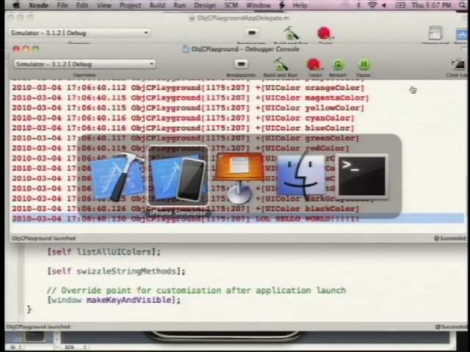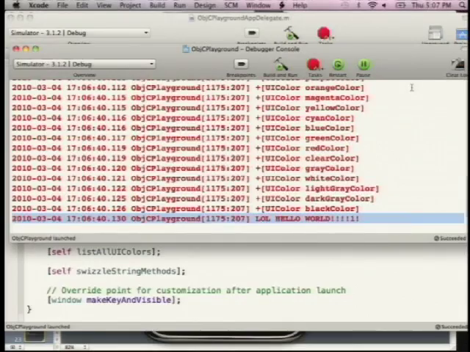I'm sorry? Is this a permanent replacement? So the question is, is it a permanent replacement? It's a replacement for the lifetime of the application that's running. I mean, it won't affect anything else on the system. It won't affect anything that launches later. But it will affect all the code running in your application, including system code.